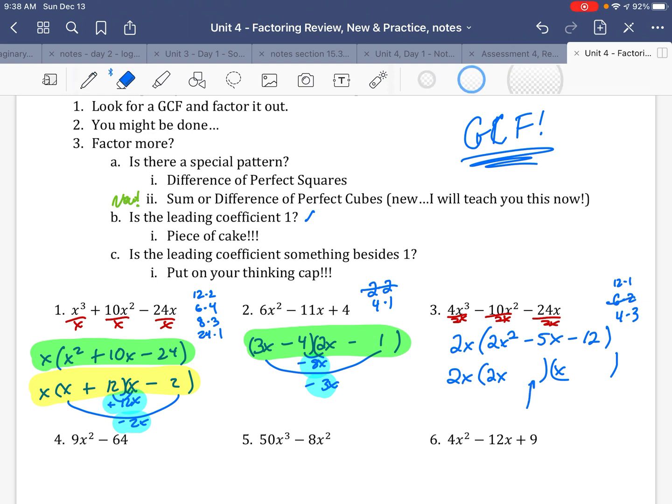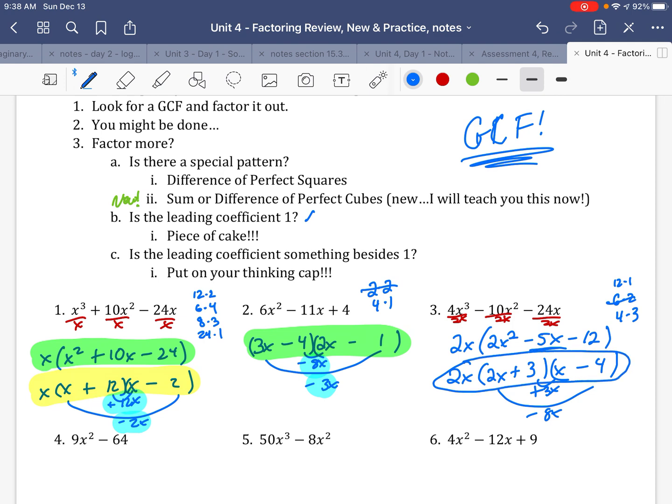All right, and let's try 4 and 3, how about? So I'd have to put the 3 here and the 4 there. That makes 8x and 3x, and we've got it. Negative 8 plus 3 makes this negative 5 right here. So I would have a negative and a plus. Remember, you have to show all those steps. Now, this is your answer, but you are not going to get credit unless you show the other steps.